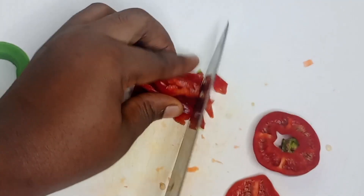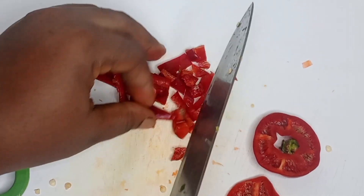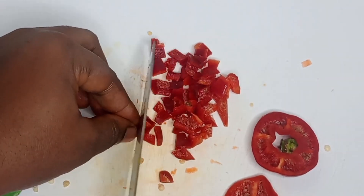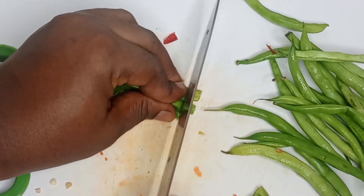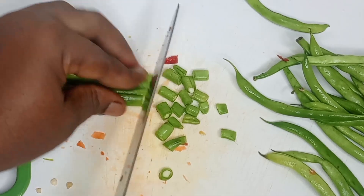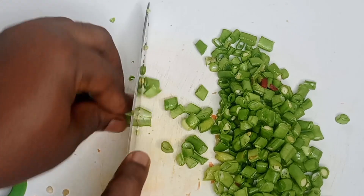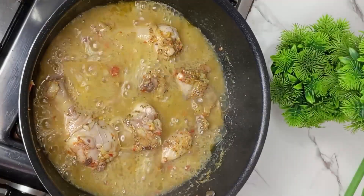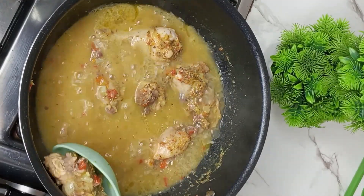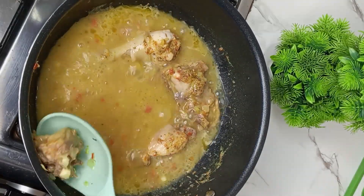Next is the red pepper — I'm also going to cut it into small strips before cutting into small sizes. I like using almost all of these vegetables, especially if I can find them, but if you cannot find them use the ones that are available. Next I'm going to check on the chicken — at this point it is well cooked. I'm going to take it out from the stock and transfer the stock into a plate and set it aside.